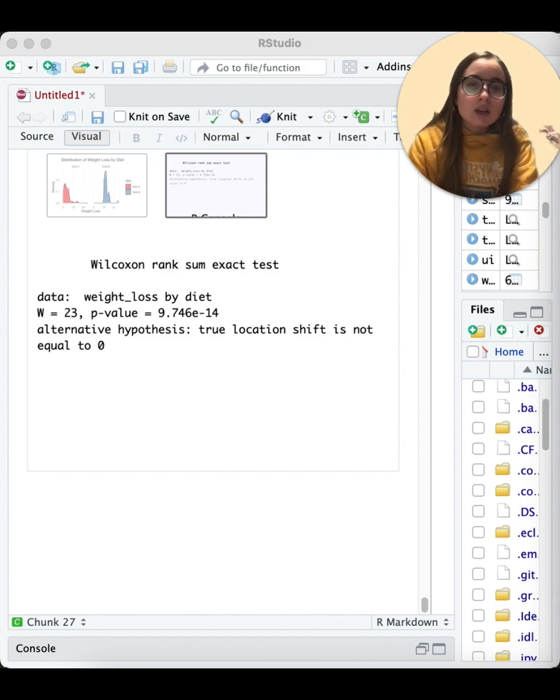This is still a relatively lower number, so we can say that most values in one group have lower ranks compared to the other group, and that there's a noticeable difference in distributions between the two diets.